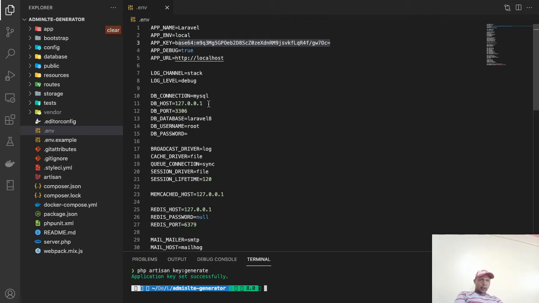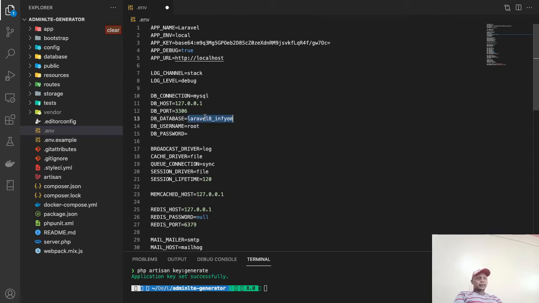Then database host, that's localhost, 127.0.0.1, port that's 3306, sorry, and then database name is Laravel 8. So let me change it like this, I can say Laravel 8 underscore Infyom, like that. Infyom.